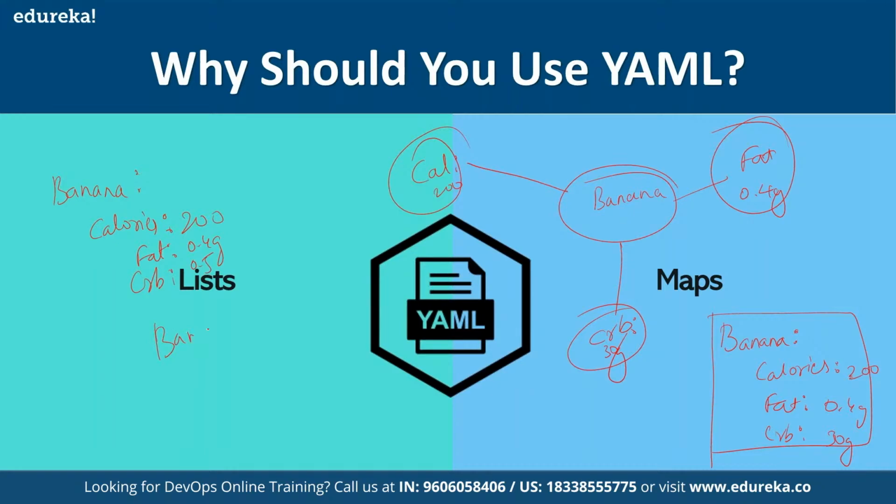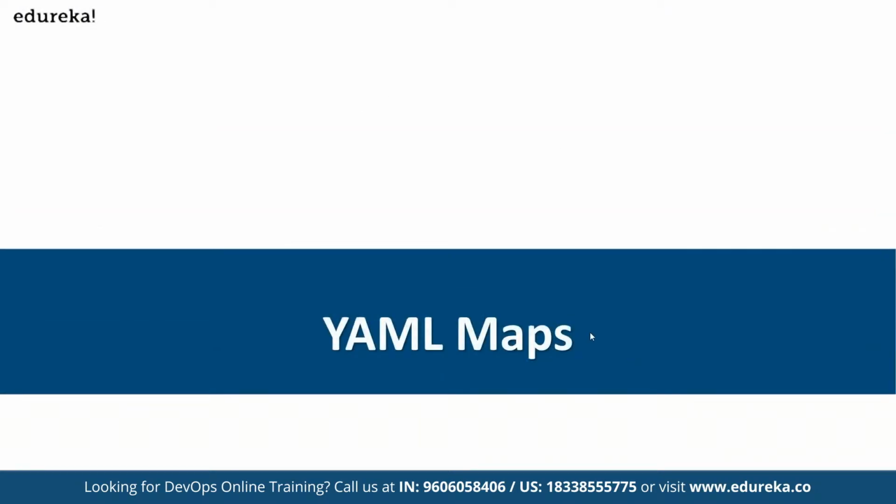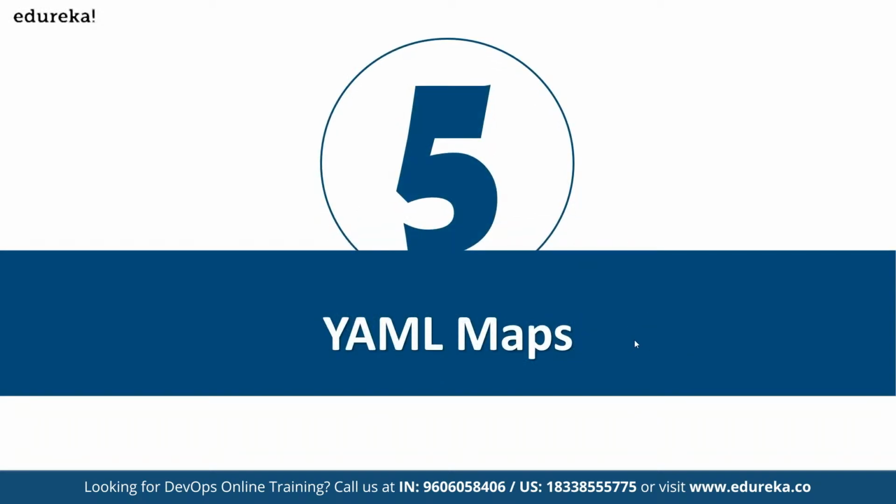See, banana is connected to calories. Now under the calories, I have two elements, that is fat and carbohydrates. So while working with the YAML file, it's very important that you consider the spacing, guys. Okay, so this is how you will be working with this YAML file. This is the same in case of a list, so it's very important that you consider the indentation while working. So this is about the important basics.